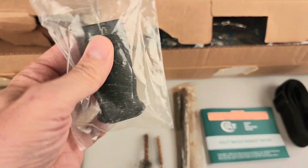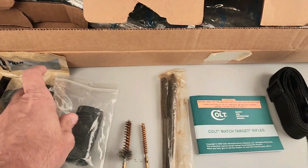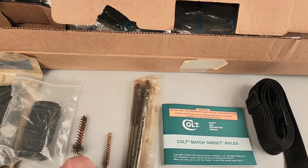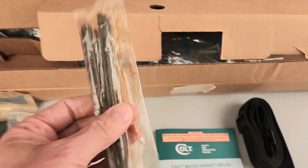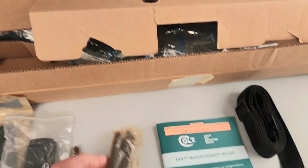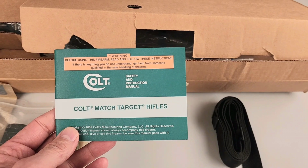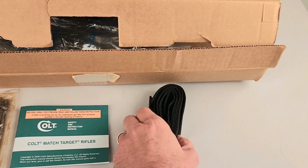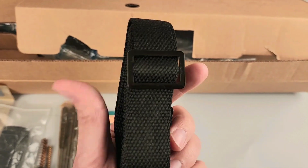Also included is a MagPul foregrip. The mounting hardware is inside the grip. You've got a standard GI type chamber brush, a standard GI type bore brush, and a cleaning rod kit that's still sealed in the plastic. Although this says Colt Match Target Rifle, this is the correct manual that came with the carbine, and then a standard nylon GI type sling, what is commonly referred to as a silent sling.